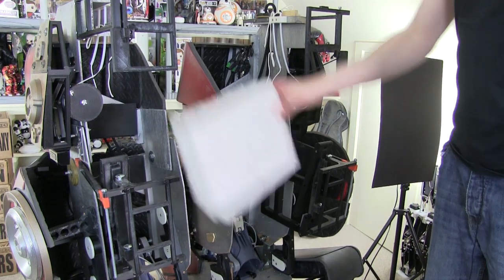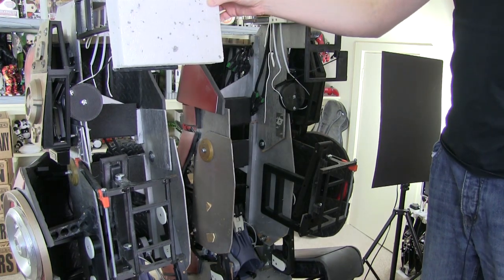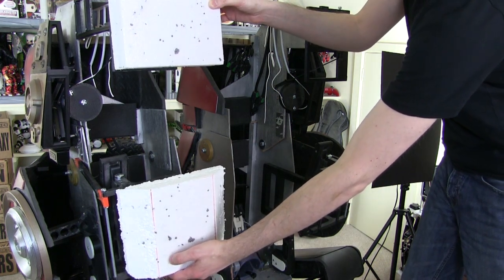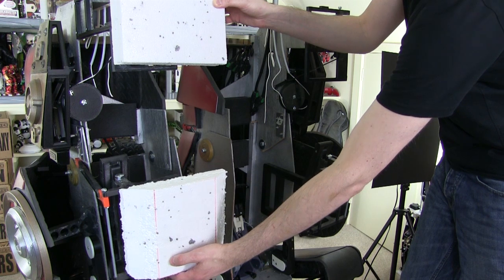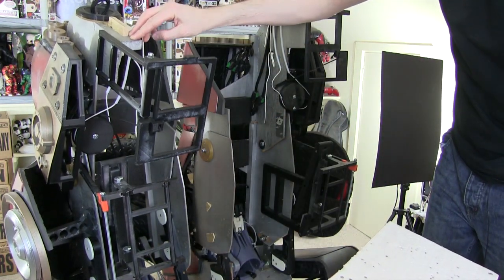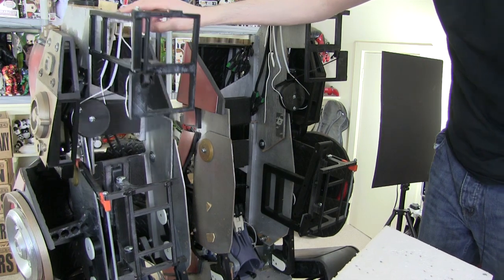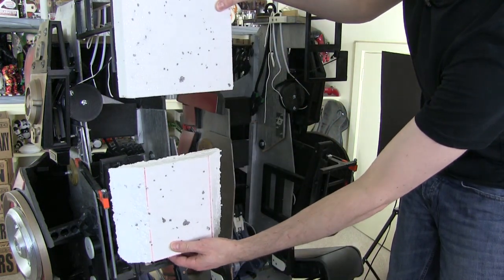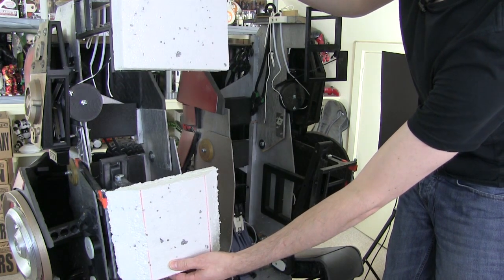Unimpressive as they look, here is the block for the top which is a very blocky shape, and here is the block for the bottom which is going to be a curved shape. Obviously I need to have this gap for the knee here, because otherwise when this shuts and I bend my knee they'll crash into each other. So I need to fill that in with something else, but for now these are going to be fairly separated from each other - maybe not quite as much when I've got the skins on.